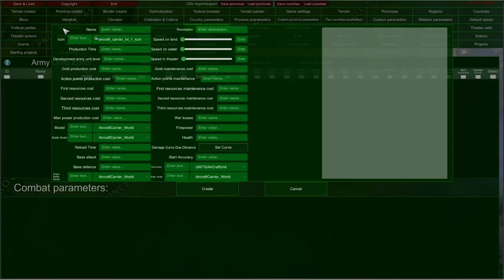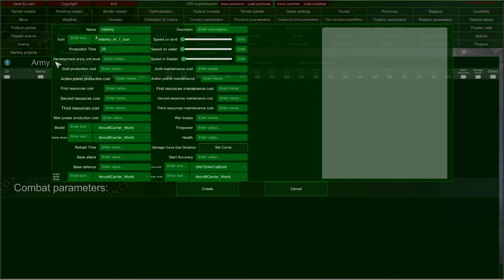After clicking the button, a special unit details window will open. You can of course enter its name and its description. So let me call this unit infantry, and we can choose an icon for our unit. So let me scroll down here and choose an infantry icon. On level 1, because we can also upgrade our units, but that is done in a separate editor. And here below the icon dropdown, you can set up production time in days. So for example 25 days to create one infantry unit.